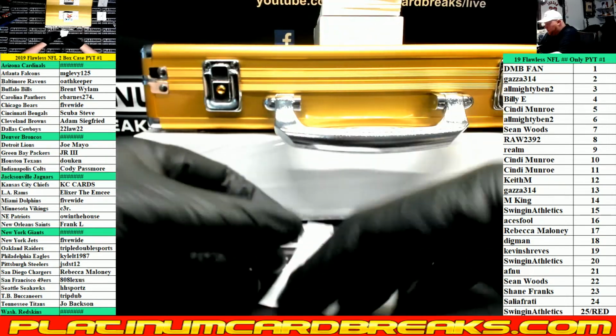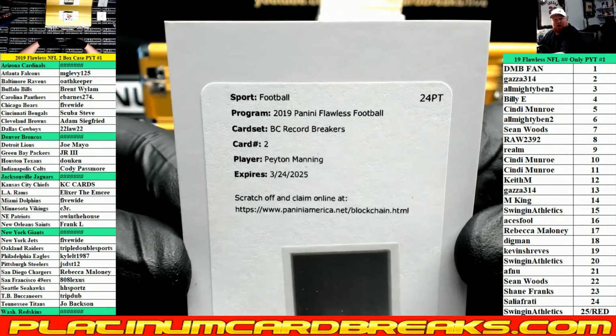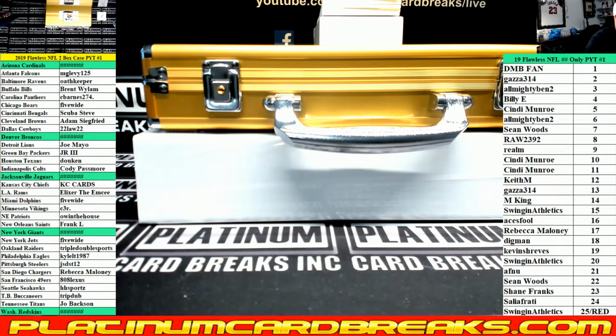All right, first up we have Blockchain. BC Record Breakers, Peyton Manning. Let me see, I know he's on a couple teams, so let me see which one we've got here. Record Breakers card number two is Broncos. Yeah, that is Denver Broncos.